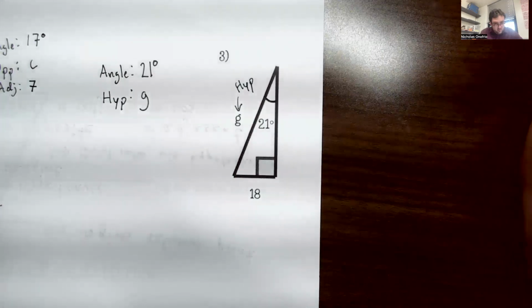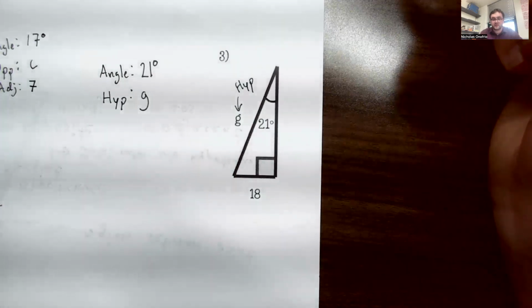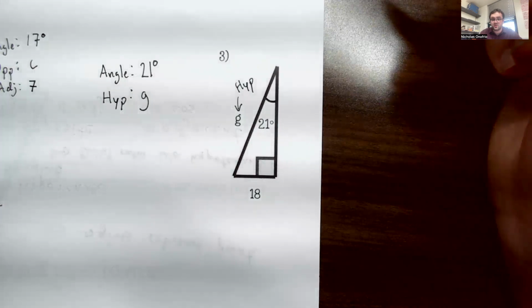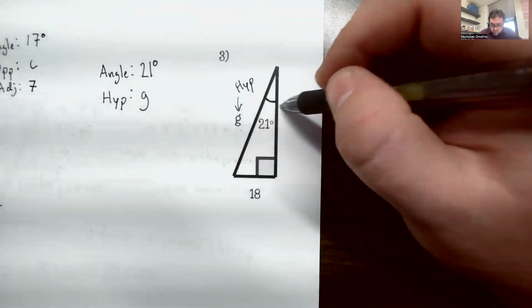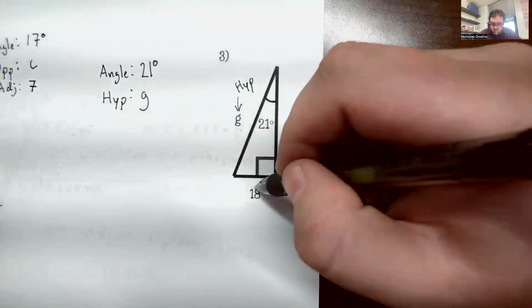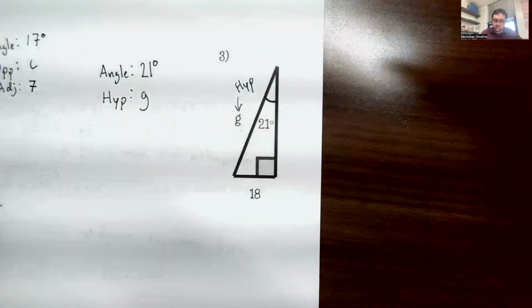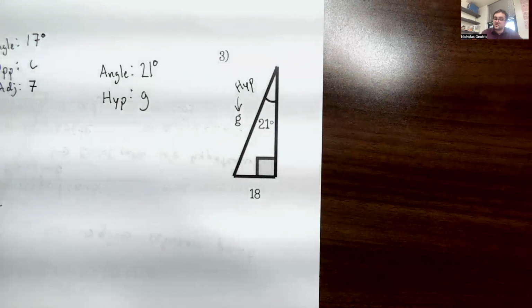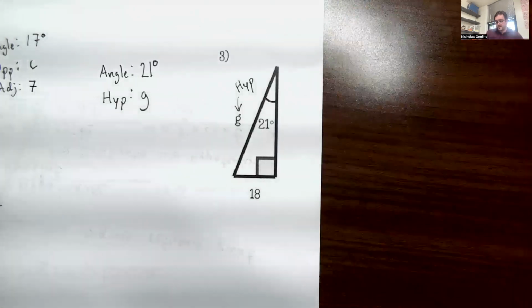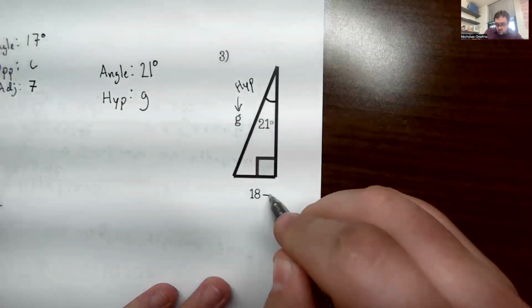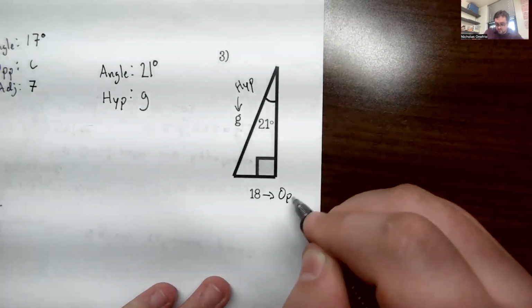Now that we have the hypotenuse, we need to move to step 3. Do we have the opposite side or the adjacent side? We know that the other piece we're given is across the diagram from our angle. Since we have to move across the diagram and it's not right next to our angle, we are given the opposite side. So we can make a note that the opposite side is 18.